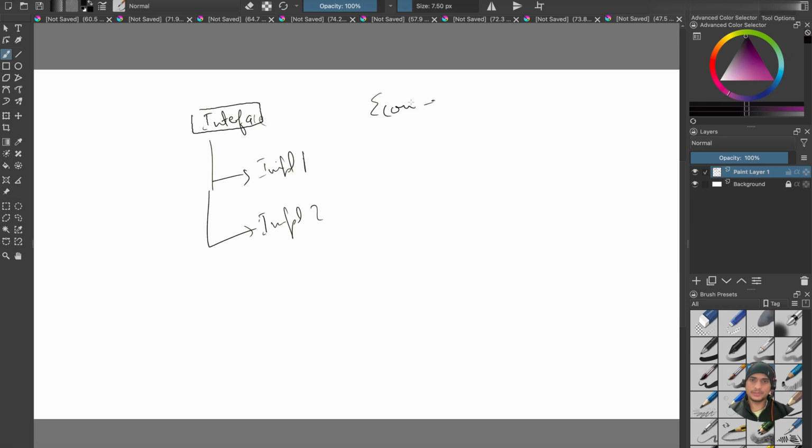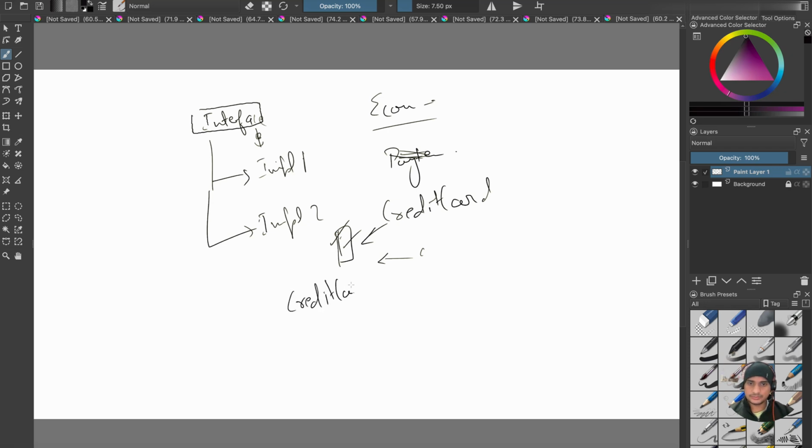In case of e-commerce, had we not structured it this way, suppose earlier we only supported credit card payment and directly integrated it with our system. We would be calling the credit card dot pay function.